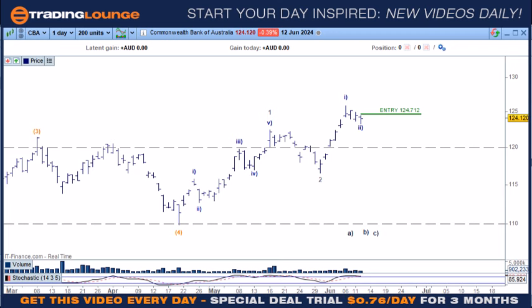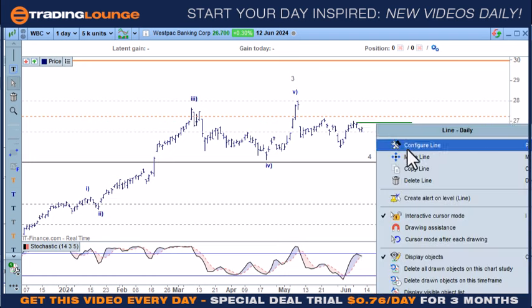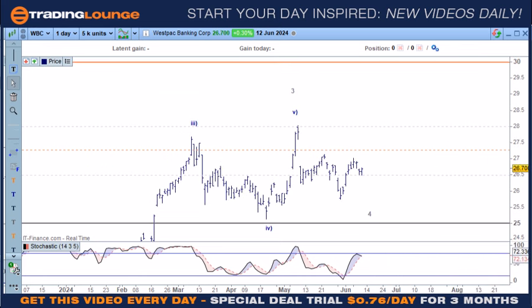I'll just see if I can find Westpac here for a moment. I don't have it labelled, but here we go. Westpac, I do have it labelled. Yeah, we did talk about it. See this little impulse wave here? So I'm tempted to go on top of this one here, but this one here would clarify that top there. So if I take that off there and put this, see that looks like a little B wave here, doesn't it? That's the trick there. Taking that top out there would solve that problem.